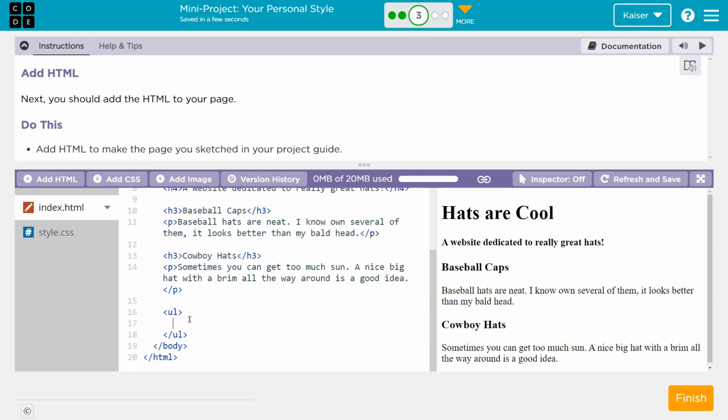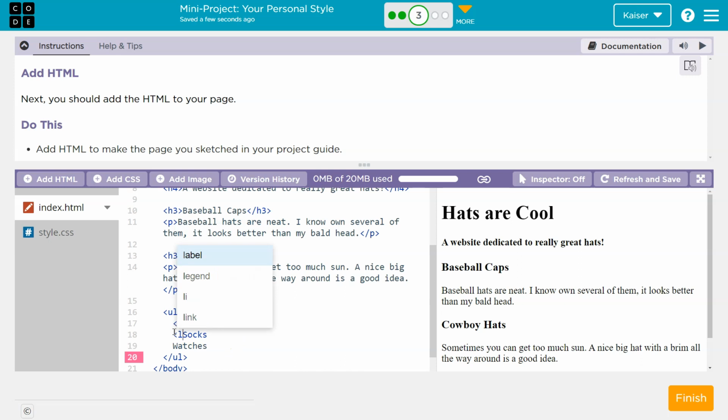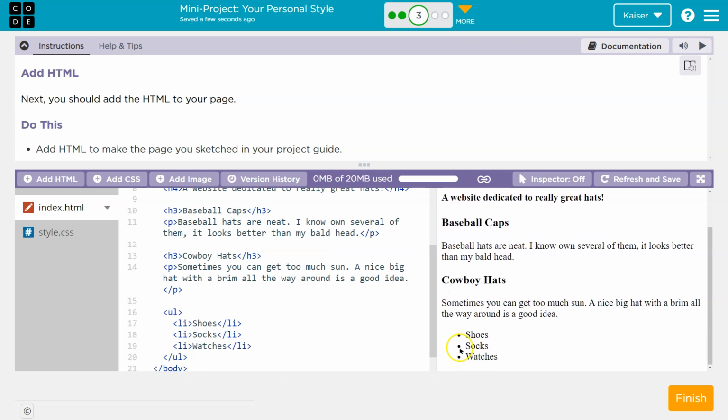Now, what I'll do is start putting stuff on my list. I'm going to make stuff up now. This doesn't make sense. Shoes, socks, watches. Now, you're going to notice this list is all broken. That's not how we want it. We want an LI tag on here. And this is just some things you might use on your site. LI around each list item, slash LI, right? And I need this on each line, LI, slash LI, for it to work. LI, shockingly, slash LI. And now my bullet list will be bulleted.